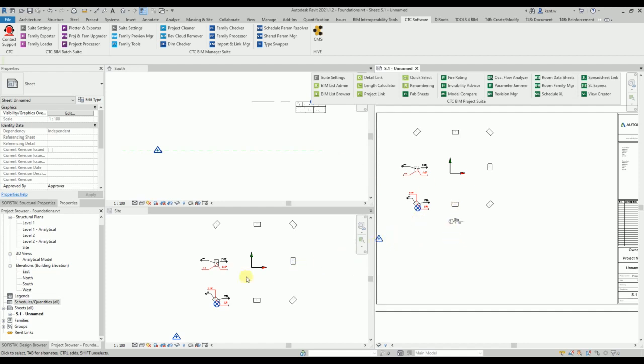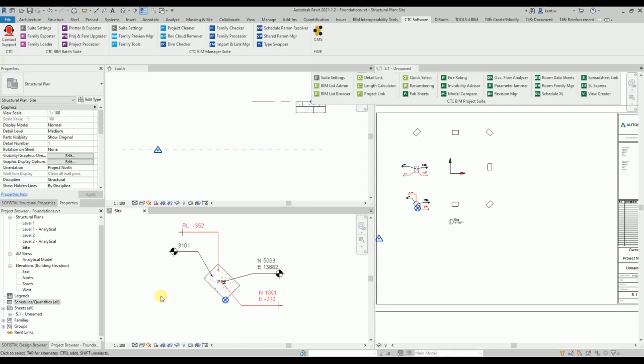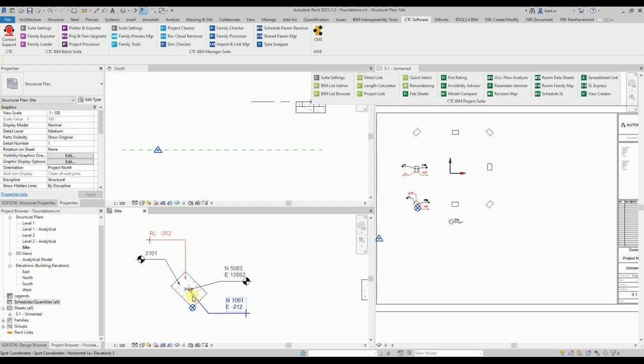So to create this set-out table, we're going to need to extract the insertion point location of these pad footings. You'll notice I've put some spot coordinates on those locations and some spot elevations as well. The black ones are related to the survey point, and the red ones are related to the project base point.